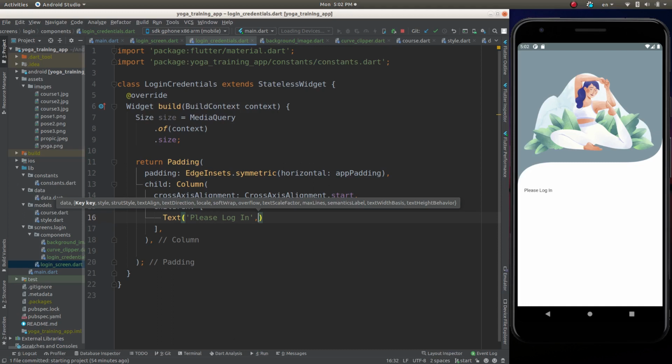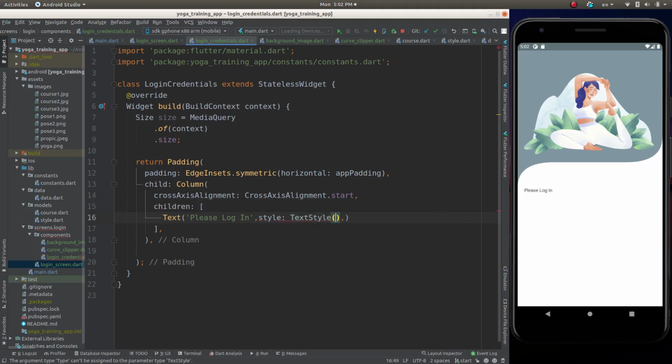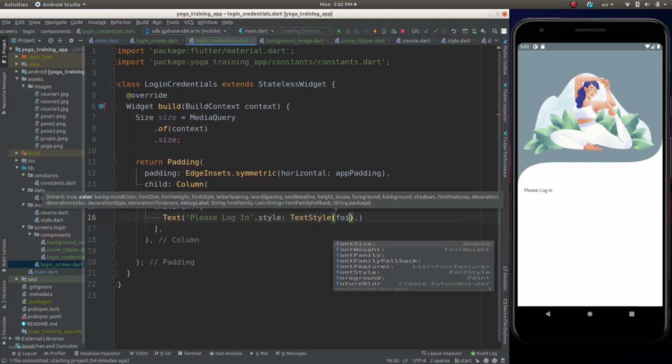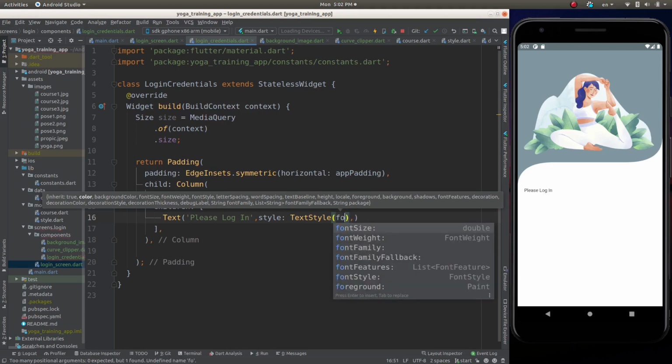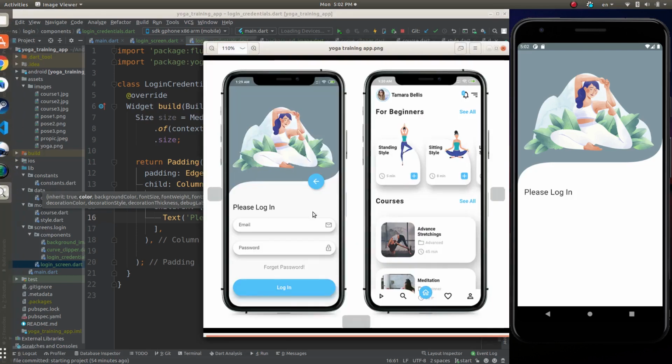Okay, let's style this text. Style, TextStyle. Font size should be equal to 24. Okay, that's alright, nearly matching the design.